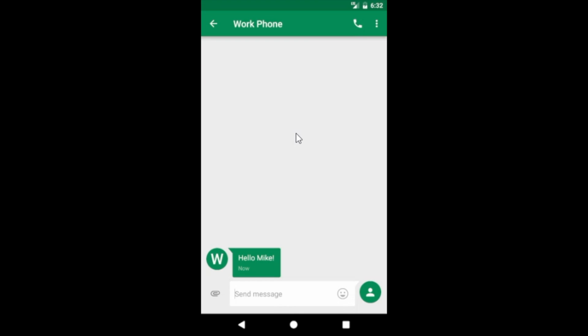For most people, this is usually enough, but what if Mike wants to reply to this message from his personal phone? From his personal phone, he cannot see who originally sent the message, in this case his boss, so he doesn't know who to reply to. So what Mike can do is append the information of the original sender to the body of the forwarded message and use that information to reply to the original sender from his personal phone. Let's go back to Mike's work phone and configure the app to do just that.